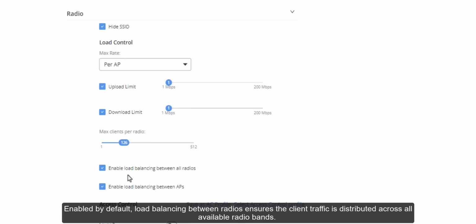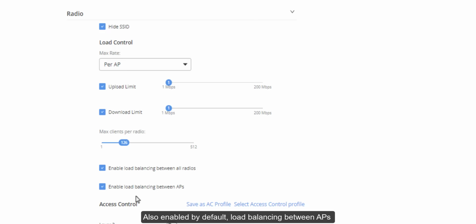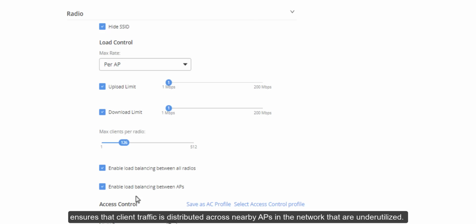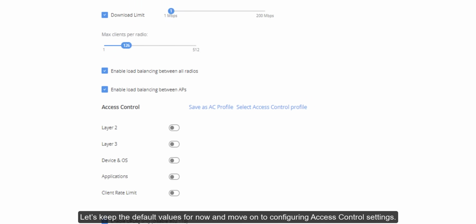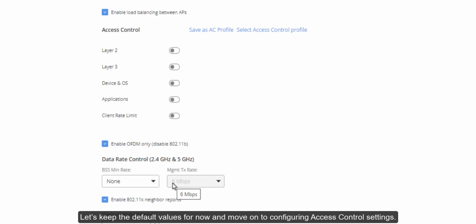And enabled by default, load balancing between radios ensures that the client traffic is distributed across all available radio bands. Also enabled by default, load balancing between APs ensures that client traffic is distributed across nearby APs in the network that are underutilized. Let's keep the default values for now and move on to configuring access control settings.